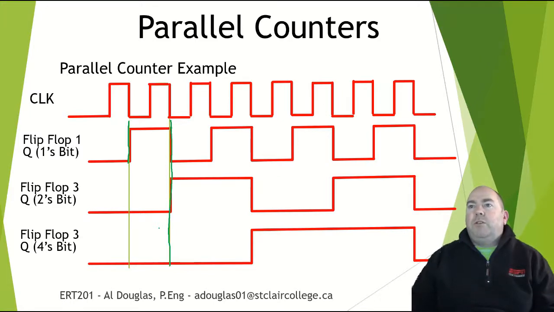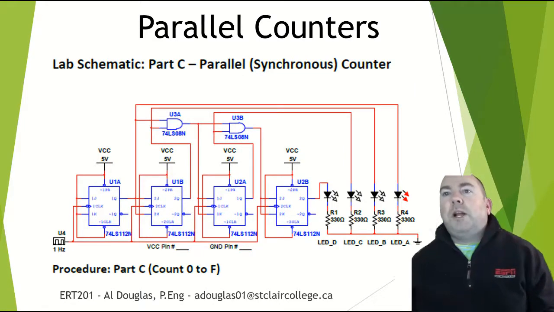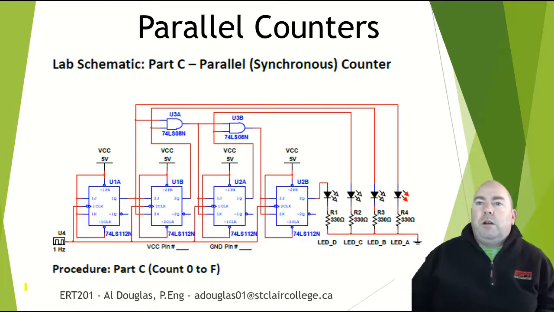The way this is accomplished is that our circuit looks like this. I'm going to switch back to my highlighter here, and we will demonstrate this one in Tinkercad as well, but I'll show you the main differences. We have our 1 Hz clock pulse, which connects to the clock in every flip-flop, so that goes up to this one as well. This is why we call it parallel: it's the same wire that connects all these flip-flops together in parallel.